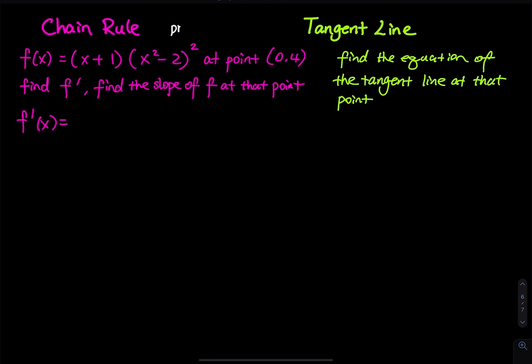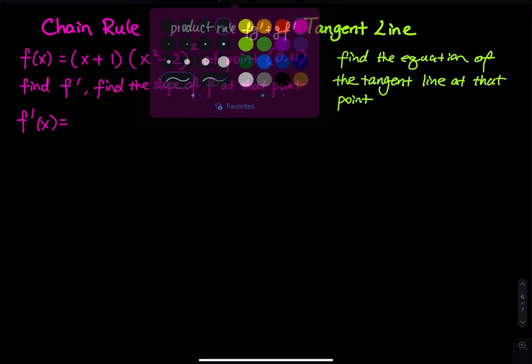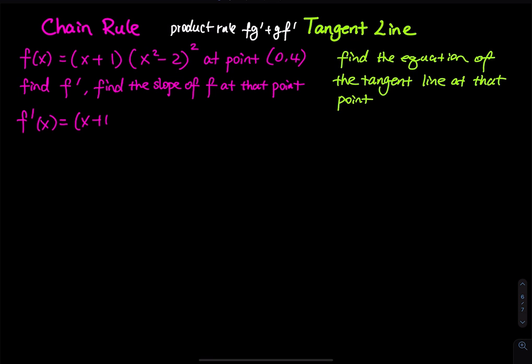So product rule is f g prime plus g f prime. All right, so let's do the f g prime. So f g prime is you copy the first factor, x plus 1, and then take the derivative of the second factor. So the second factor, you bring the 2 down, whatever that is, raised to the 2 minus 1 power, which is 1, and then by chain rule, you have to take the derivative of x squared minus 2, so d dx of x squared minus 2. And then the x squared minus 2 goes there as well.